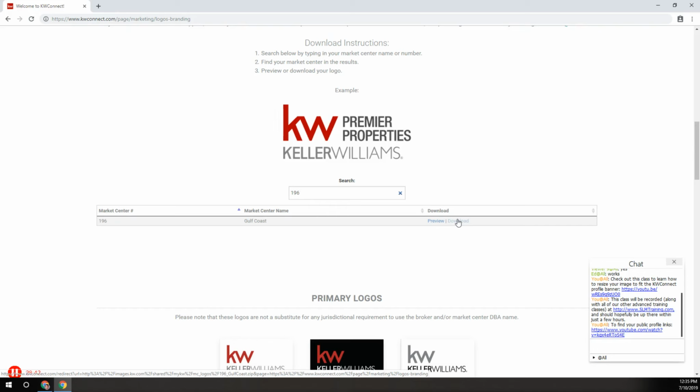In most of them in the zip file there's going to be several folders, and then outside of all those folders is going to be essentially a JPEG of your market center's logo, the one that you're most likely to need there. If it's not outside of the folders, it'll be in the RGB folder. That's where you're going to find the regular JPEG and PNGs to use on your marketing materials.